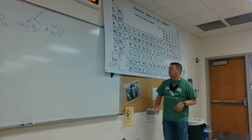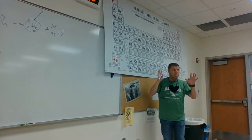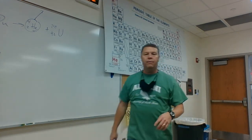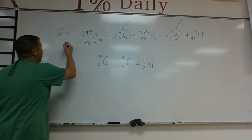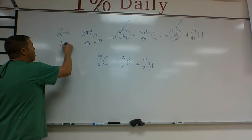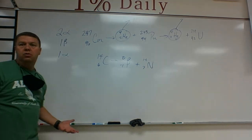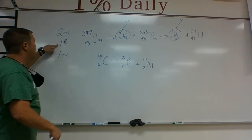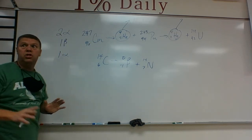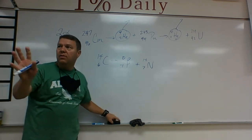In a beta decay, it's sort of weird. In a beta decay, it actually goes up a spot. So here's what I'm going to tell you. Most things don't do just alpha decay or beta decay. What actually happens is they will go through a pattern. It may be 2 alpha decay, 1 beta decay, and then 1 more alpha decay. And so all you do is just do the math. It's pretty simple. Okay? 4-2 helium twice, going up once, and so you're just showing what's going on. Now, that's not too hard. I've done that in most of the video.